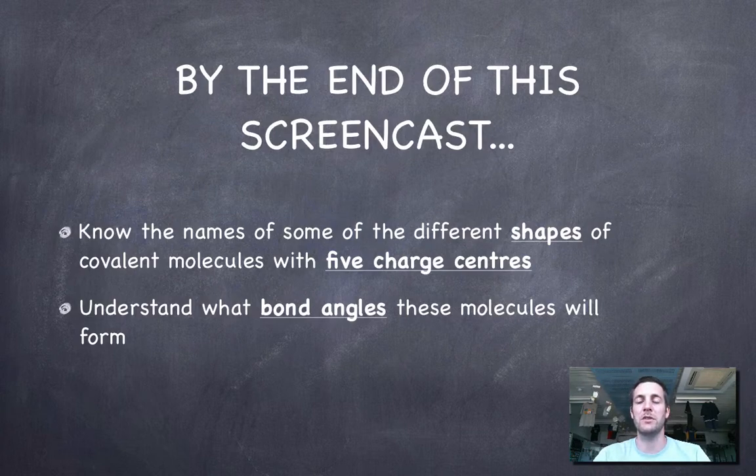And only one of them did you have to remember as a specific example. But notice what we've done by considering VSEPR, what we've considered how the bond angles will change from one shape to the next, okay? Hopefully you know the names of the shapes as well, and you understand what the bond angles will be like. Don't have to put exact figures to them.